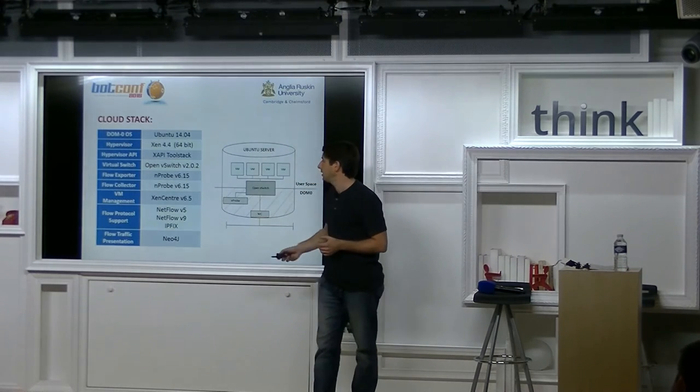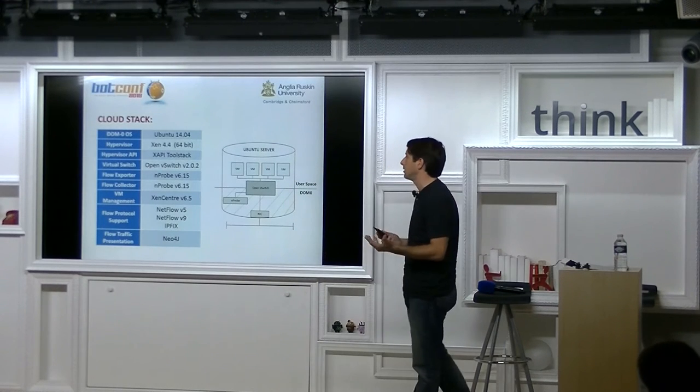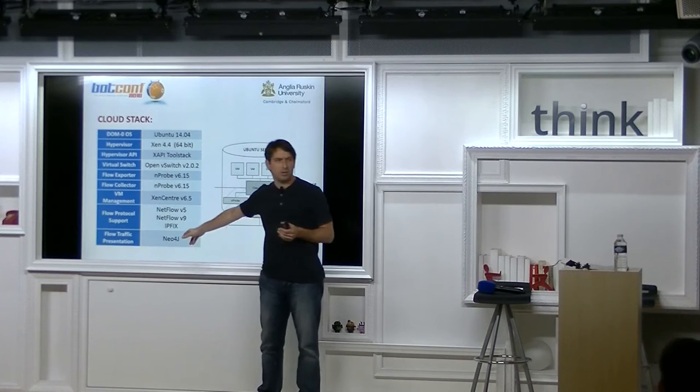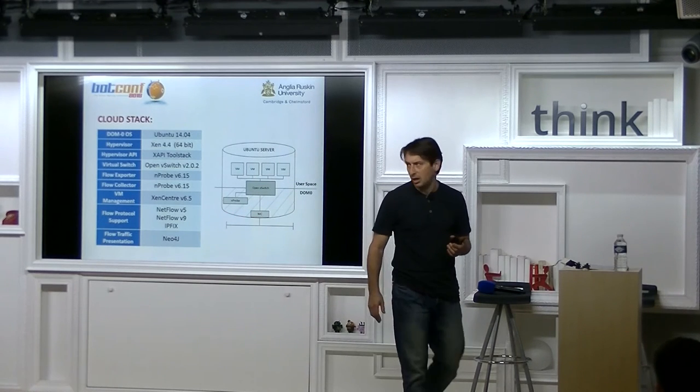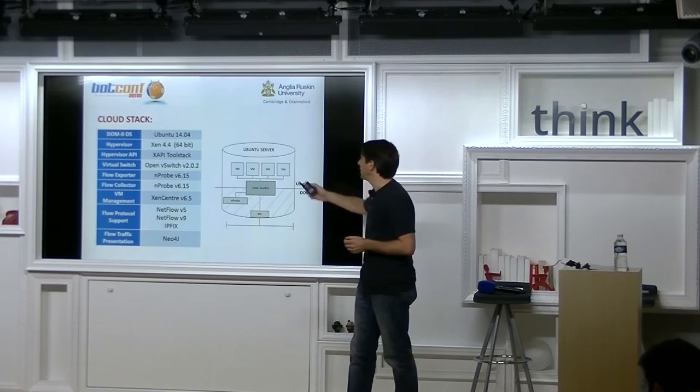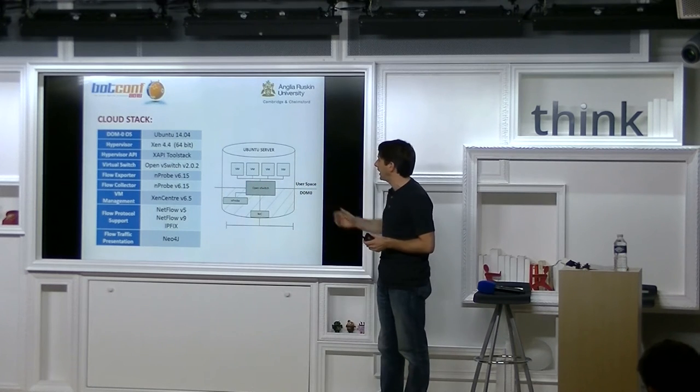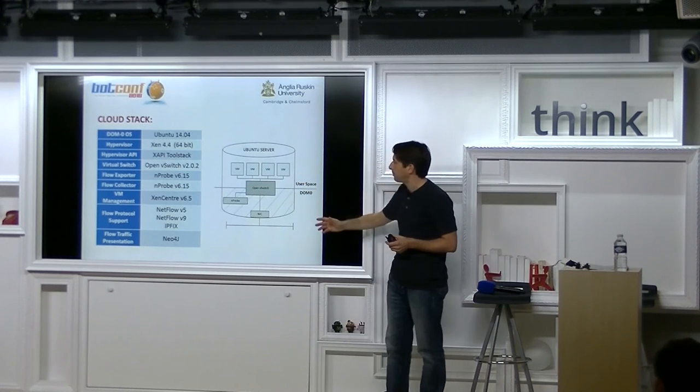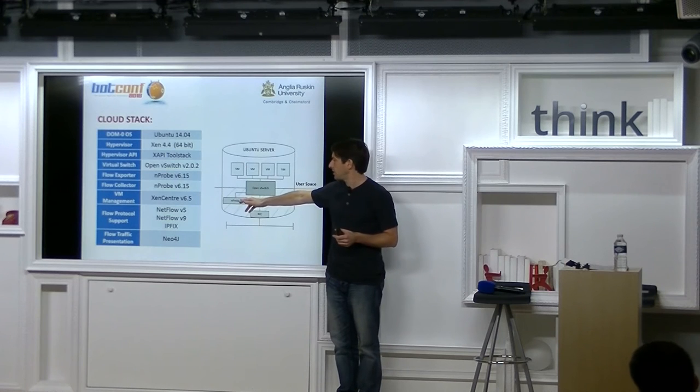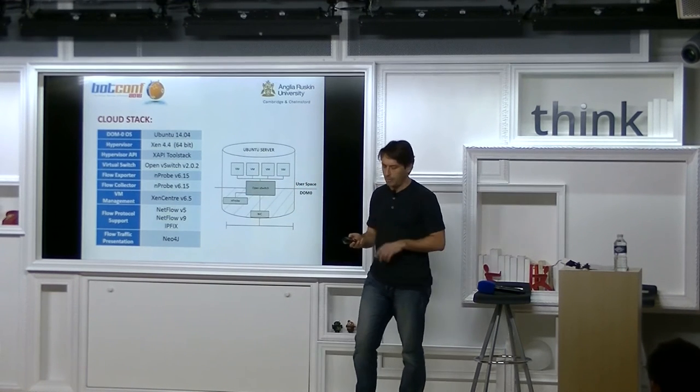So here's a cloud stack that we created. As you can see, it supports NetFlow 5, NetFlow 9, and IPFix, so we can start to do some comparison between the different protocols. And within our stack, we put something on there called Neo4j. Anyone use Neo4j? So that's a graph database package. This is showing us an example of a server where we have a bunch of virtual machines in user space. Open vSwitch sits between the user space and the hypervisor. And we also have a probe. This probe could be anywhere, but what this shows here is this probe is not within the virtual environment, which is one of the criteria we set out to try and achieve.